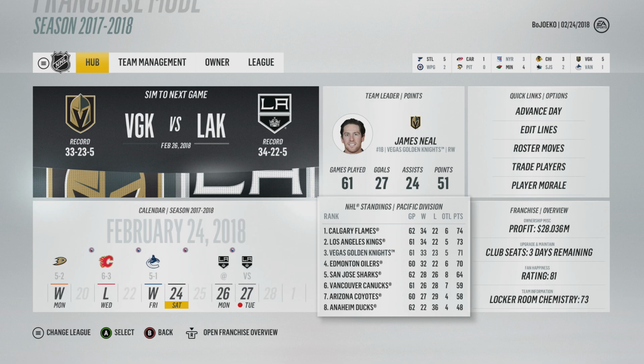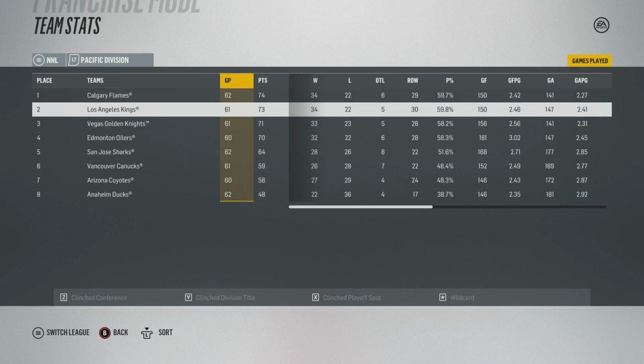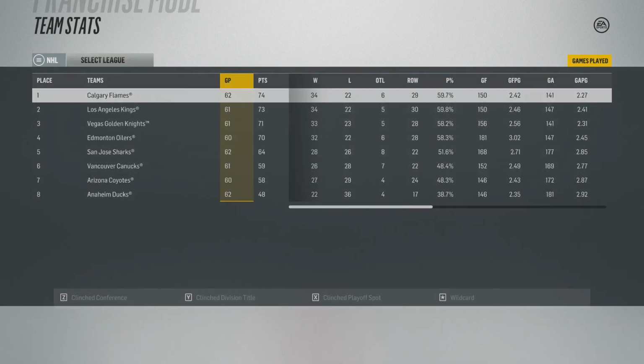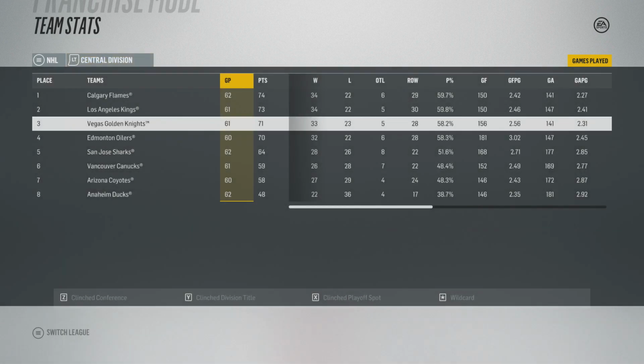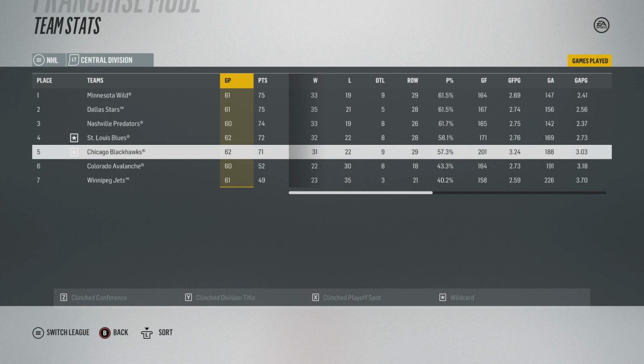San Jose is not all that out of it either, 64 points. So let's see what the wild card is looking like so far in the Western Conference. But right now we do have a divisional spot, which is very, very nice. Edmonton does have 1 game in hand, which is good. San Jose we have a game in hand on them, which is nice. So that's good at least. So Pacific is at 70 points, and in the Central it is at 71. So the St. Louis Blues and the Chicago Blackhawks hold the 2 wildcard spots in the Central Division.